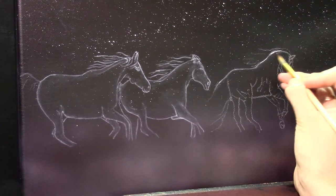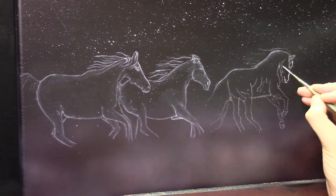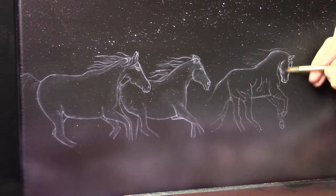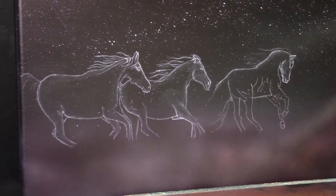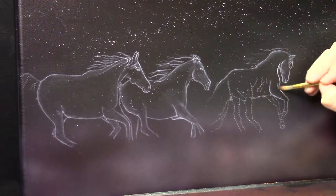And I'm really, really liking that transparent mixing white. It's such a beautiful paint. You can use it for such different things to paint in. For example, I like to use it for the light on eyes for subjects, mostly for animals.